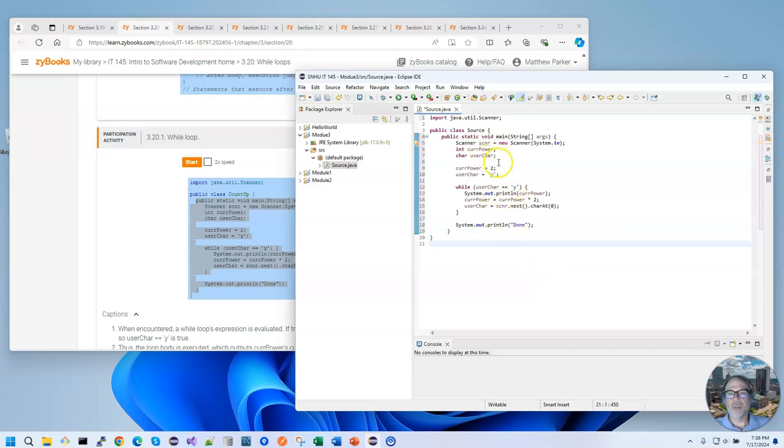So we're going to have a loop that's going to loop as long as the variable user character equals y. And you can see that user character is defined as a variable. And this right here, we say is priming the loop. We are making it so that this loop executes at the beginning. Otherwise, if we didn't say that it's equal to y at the start, this would not execute. So let's go ahead and run this.